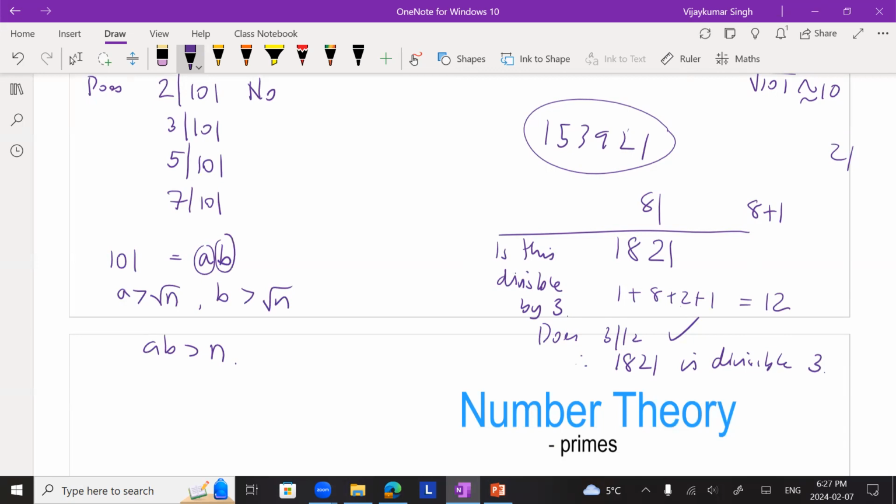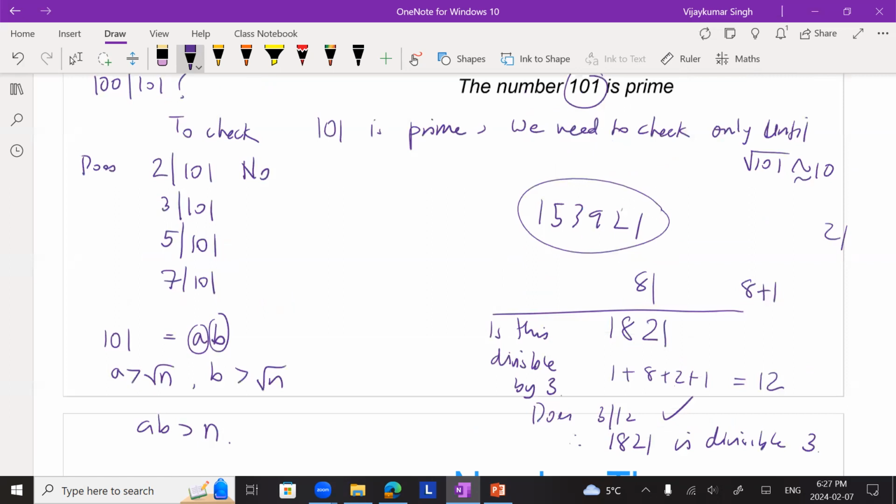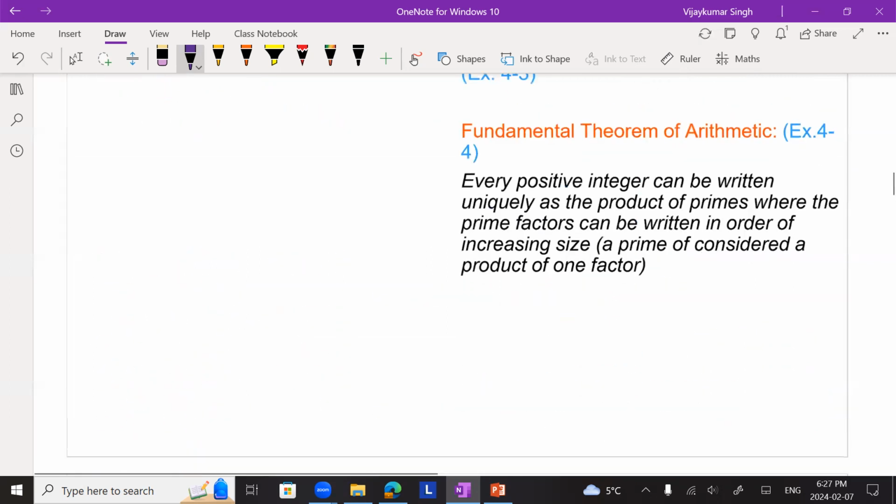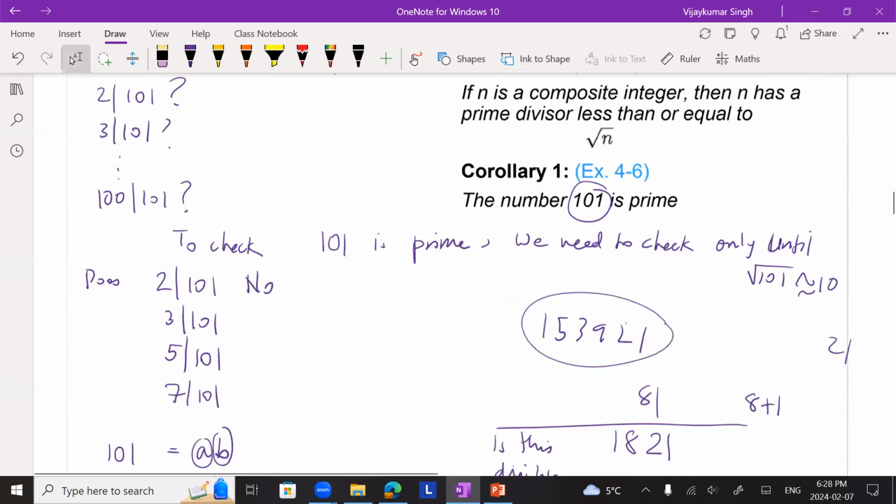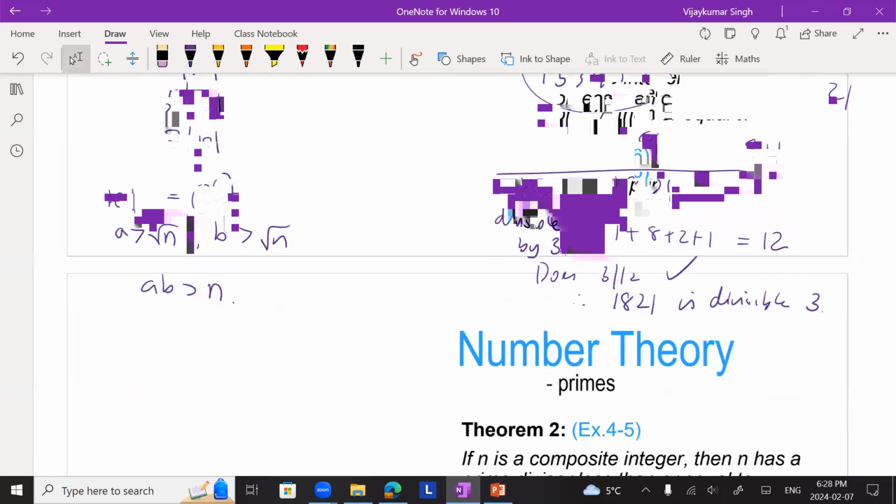So all you need to do is check for numbers between 1 and the square root of n. And not only that, because everything has a prime factor, by the fundamental theorem of arithmetic, if you want to think that way, all you need to do is see if there is a prime number from 0 to the square root of n to decide this. So this is how your life becomes easy doing computations.